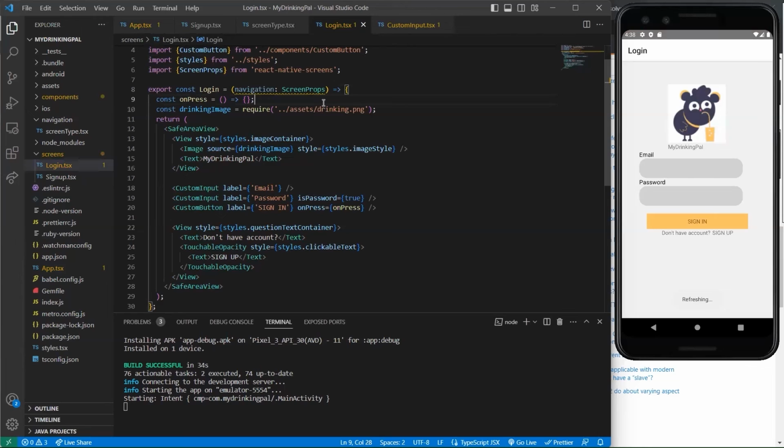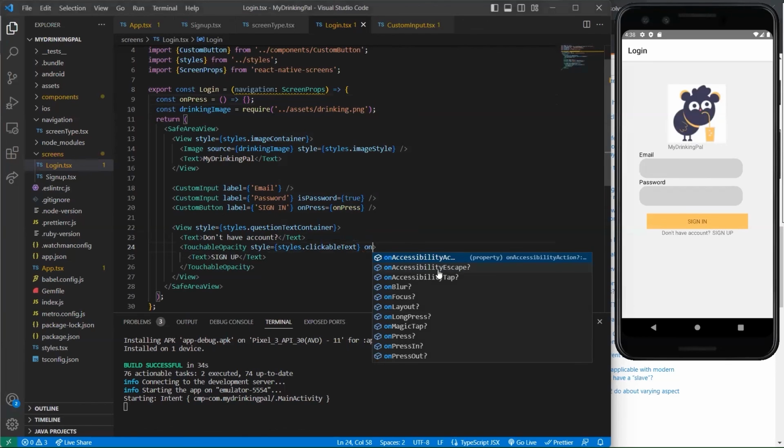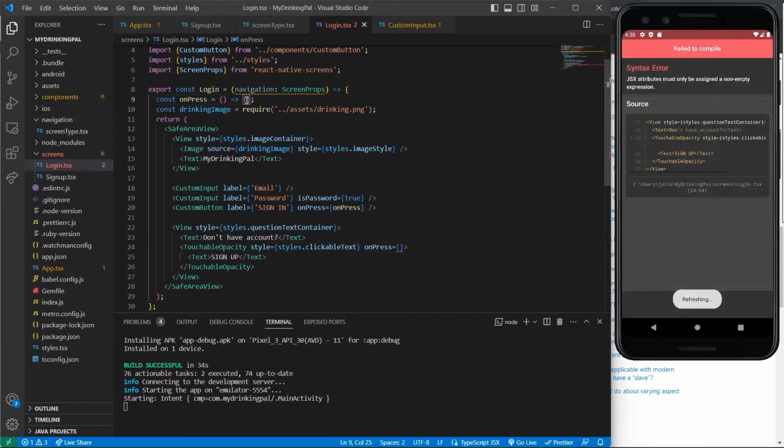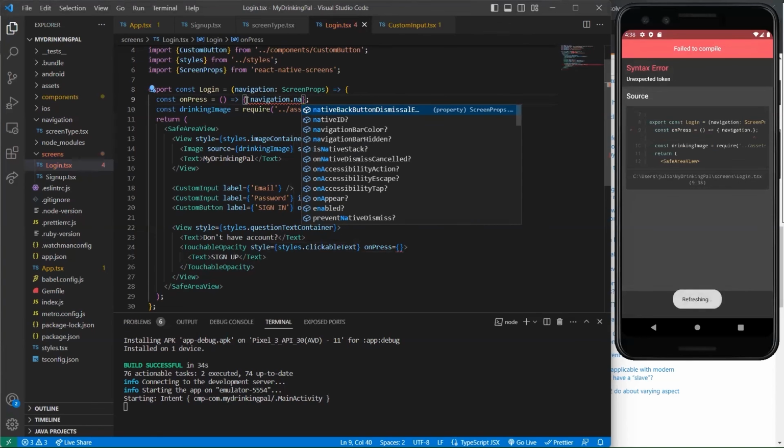All right. So now whenever we press on this, we should move into the next screen. So we're going to do on press because this is a touchable opacity. So we're going to pass in this. Now that we have this right here, we're going to do navigation.navigate.